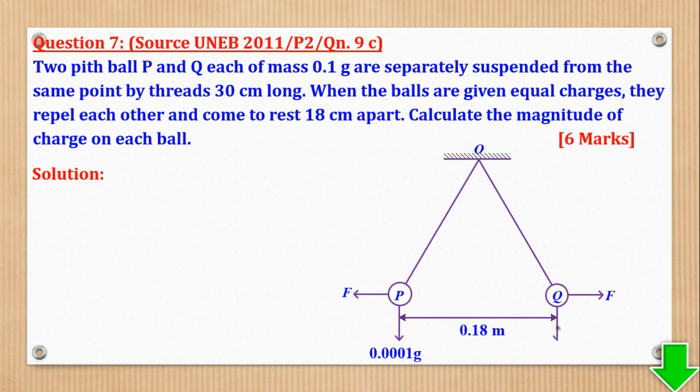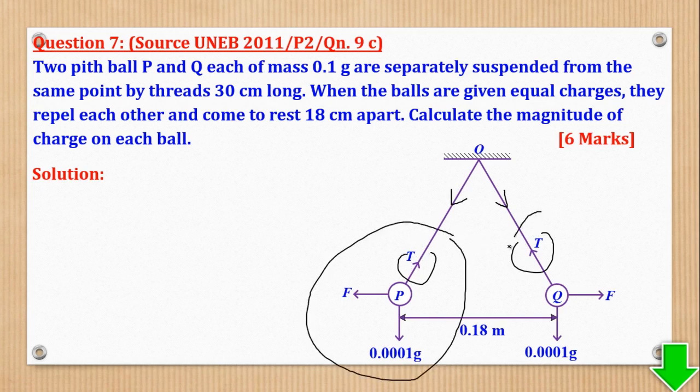Then there will also be a weight here, the same weight. Okay, the next will be tension in the threads. There will be tension here and there will also be tension here. There are 2 tensions, but our interest is on the forces acting on this pith ball and also on this pith ball. That is why it is okay to ignore these other tensions. Otherwise, if you want to make it complete, you should add the tension and the tension. But in order not to confuse you, you can deal with only this tension and this tension, because those are the tensions of interest.